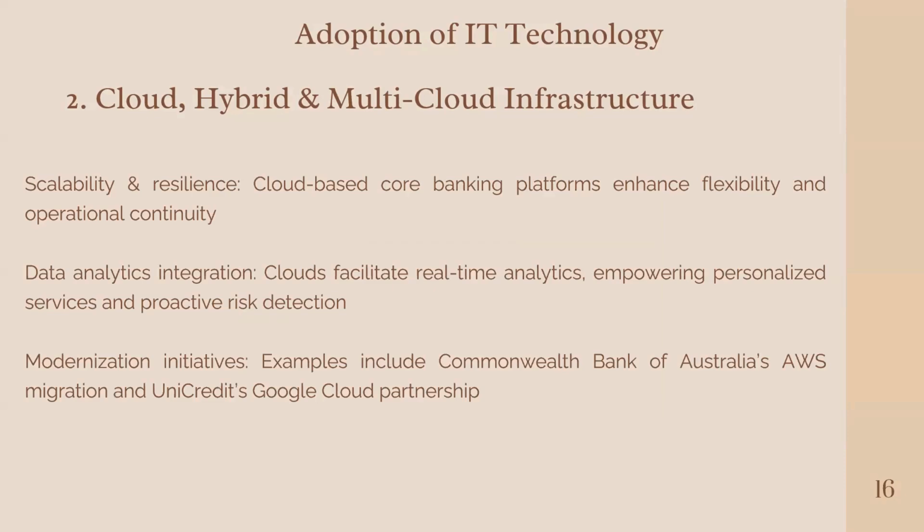First is scalability and resilience. Cloud-based core banking platforms help banks scale efficiently while also ensuring operational continuity and flexibility, which are essential during periods of high demand or crisis. Second, data analytics integration. These cloud platforms also allow the integration of data analytics, enabling the banks to offer real-time insights, personalized services, and early risk detection. By using cloud services, banks can analyze vast amounts of customer data instantly and provide the smarter financial solutions.